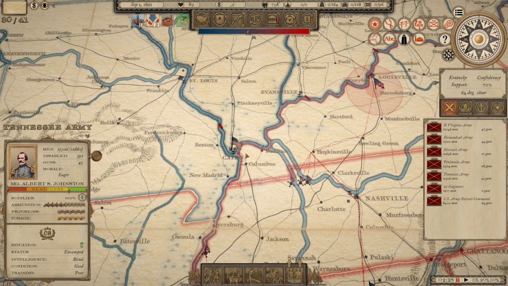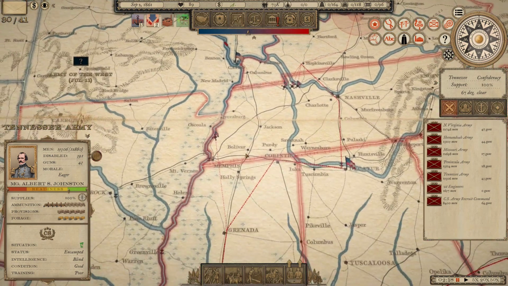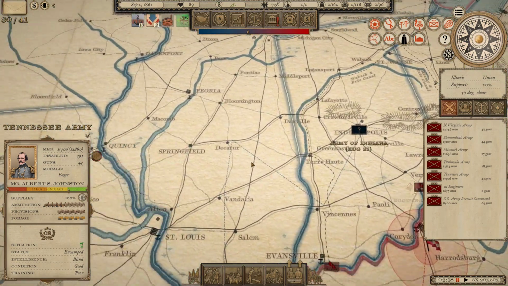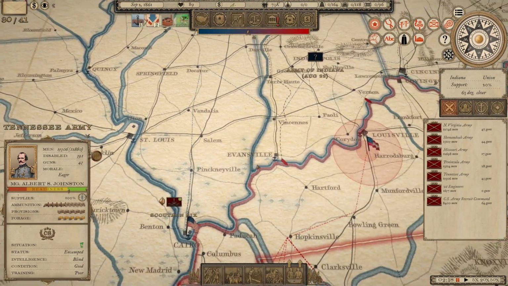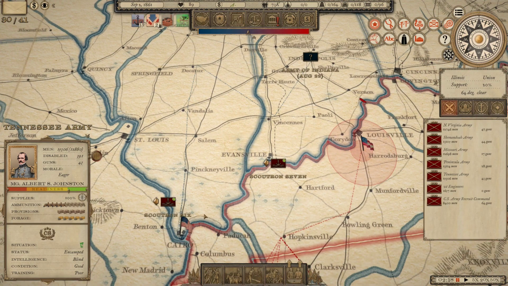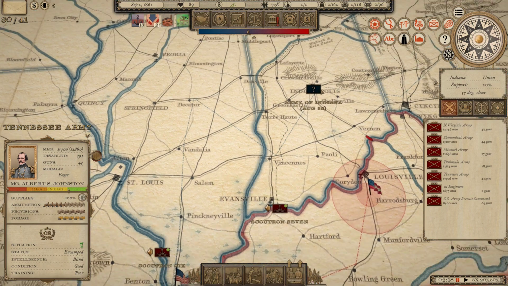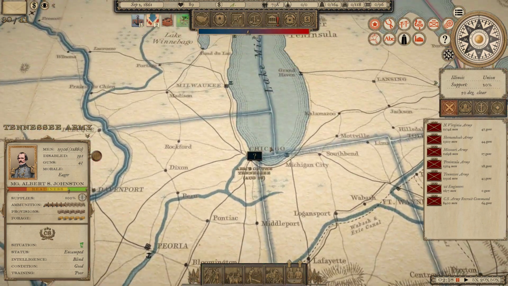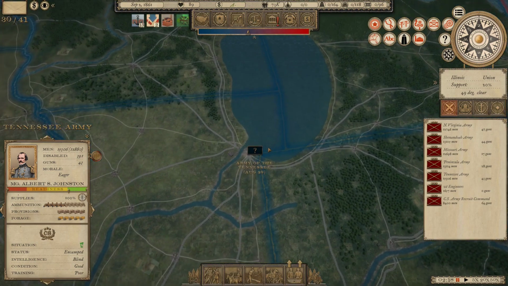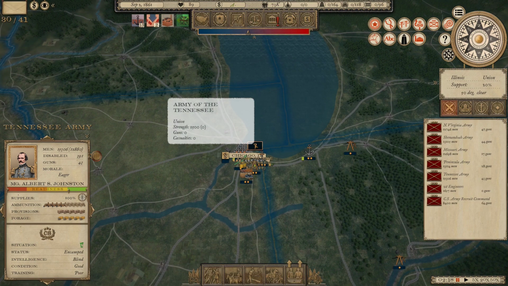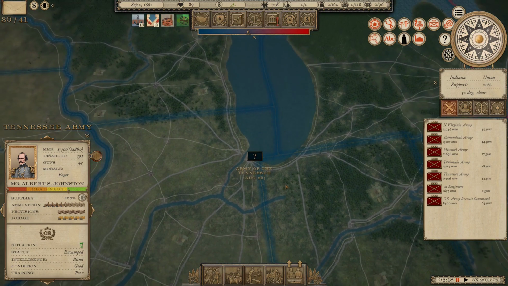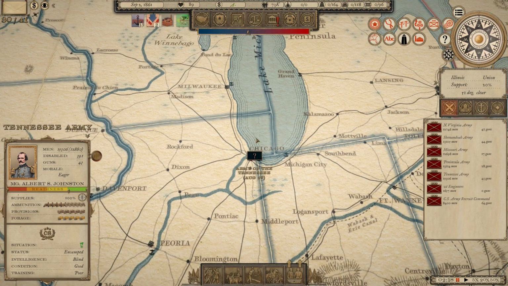We saw in the intel report that there is also a federal Army of the Tennessee somewhere. We have not caught sight of that. We know the Army of the Mississippi and the Army of Indiana in this area. Oh, there it is. It's up at Chicago. 1,500, well, no men right now, and only 1,500 projected. So there's a small infantry brigade, but they've got the start of another army there.